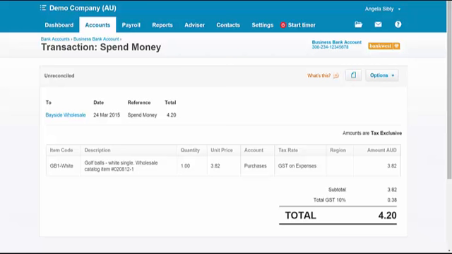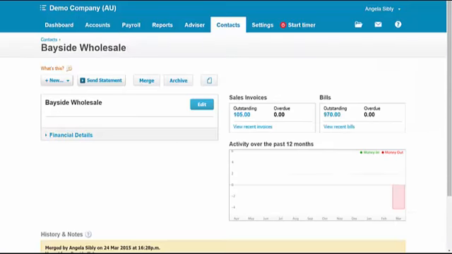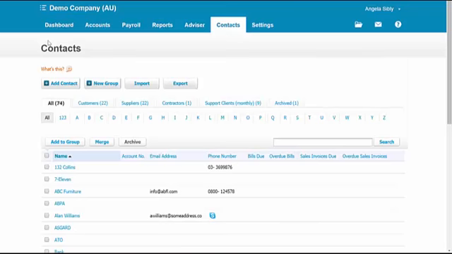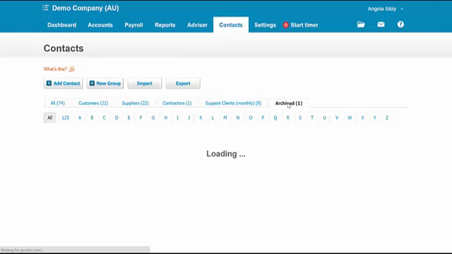So we've got the ability to merge a contact multiple times. So you may decide that you're going to merge Bayside Wholesale with Basket Case, for example. Now you are able to go through the process of unmerging each of those entities, regardless of how many times you've merged them. What we're going to do now is go through the process of unmerging the Bayside Club entity. So we're going to go to the Archive tab.